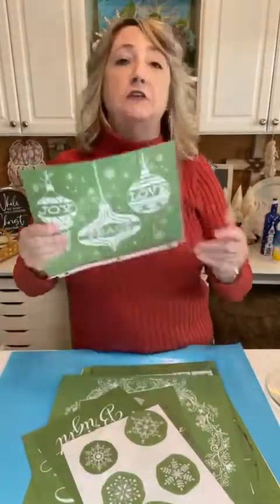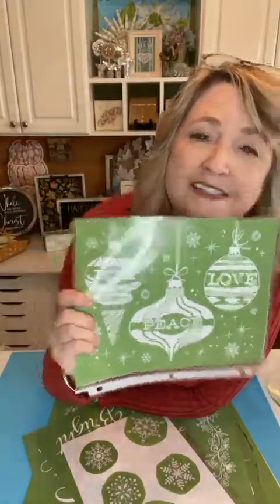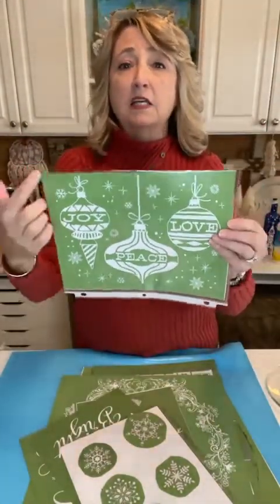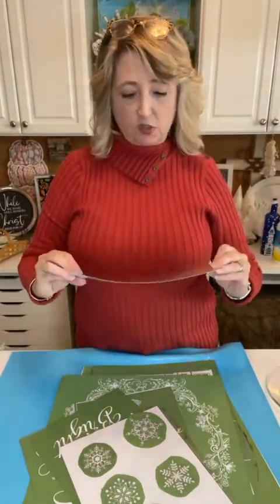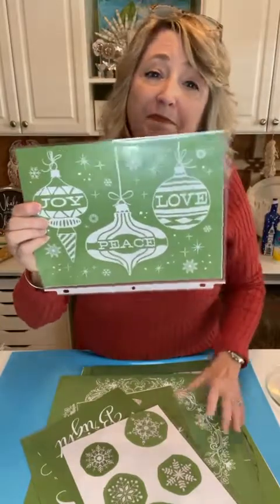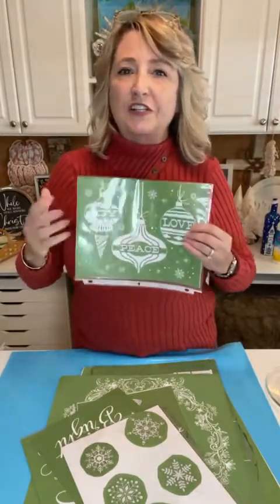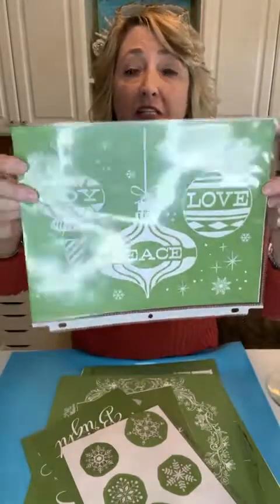Okay, this is also a really cute stencil, and I did some fun things with it last year. We made some stuffies that we turned into ornaments. I used ink, and then I used some glitter on them. And they were super cute. I just did all of these in black with silver glitter around the edge. But this is cute all together and would make a great t-shirt. It says joy, peace, and love. You can do the individual stuffies. It could go on a pillow, super cute. And I've seen this done with non-traditional colors like pink, that funky magnolia green, which is like this color, and like a teal, and it's adorable that way too.